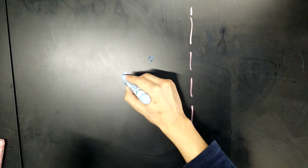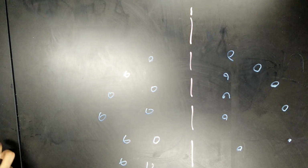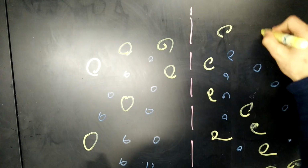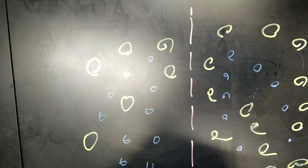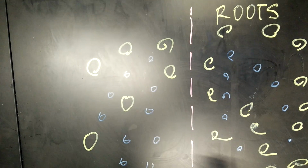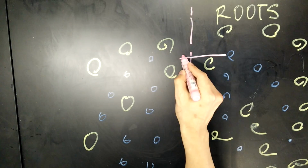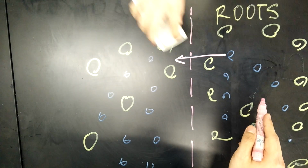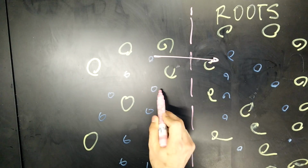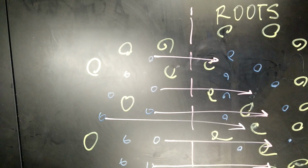Osmosis is a process in which molecules of a solvent pass through a semi-permeable membrane from a less concentrated region to a region of higher solute concentration, in the direction that tends to equalize the solute concentrations of two sides. In roots, the solute concentration inside the root cells are greater than the water in soil. The kind of solutes we're talking about here are mineral ions. The concentration of mineral ions are established by active transport.